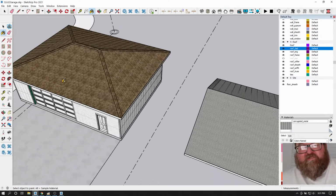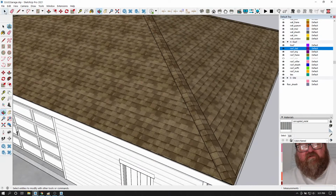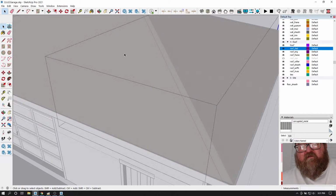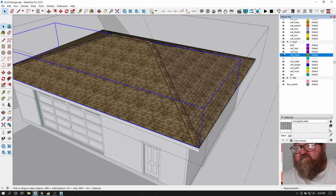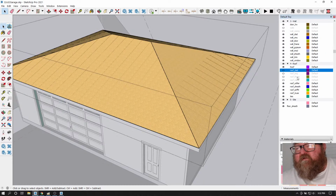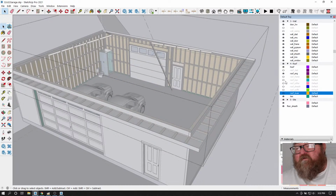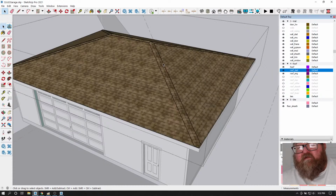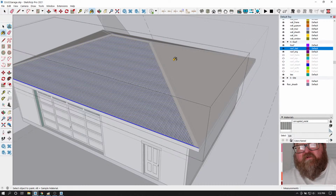When you do images as textures, they don't show up with certain styles, and I'll show you that in a minute. And see, in construction drawings, we don't do things in color. Let's turn off the roof framing. I need to leave the cladding on. Rafter sheeting, soffit, roof truss, cladding. I'm trying to get to where I can just edit. There we go.